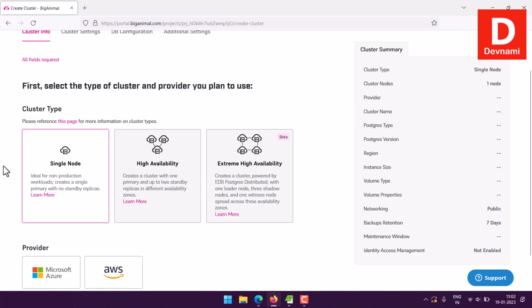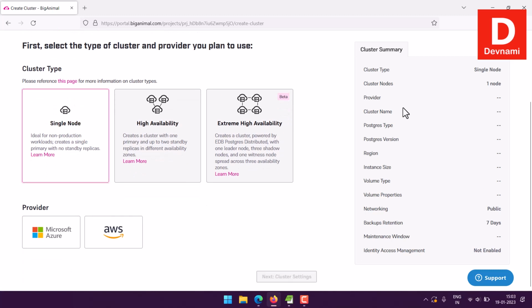That leads to the selection of one node, cluster type single node, networking public, and backup retained for 7 days. Then you have to choose between Azure and AWS.